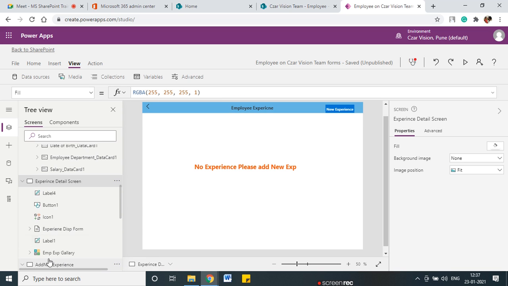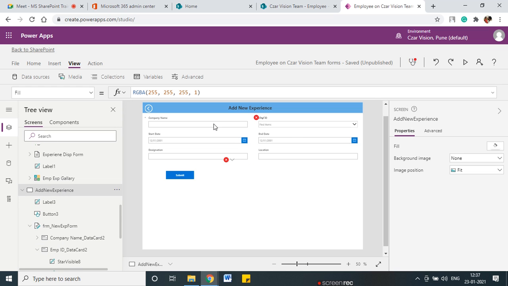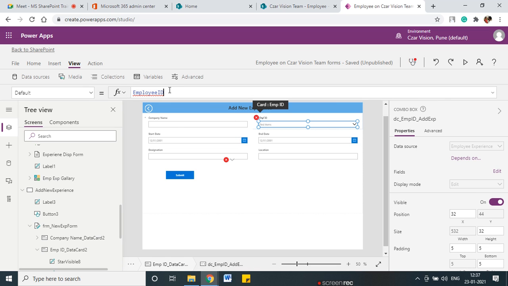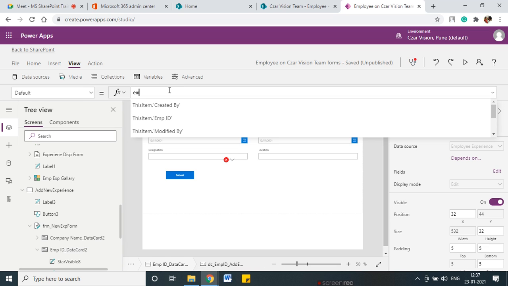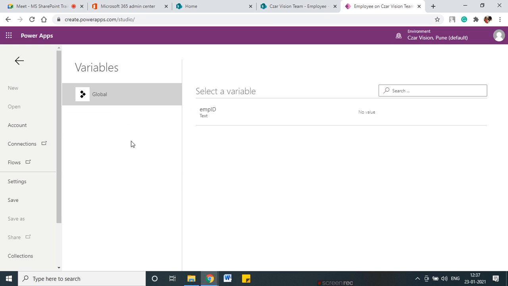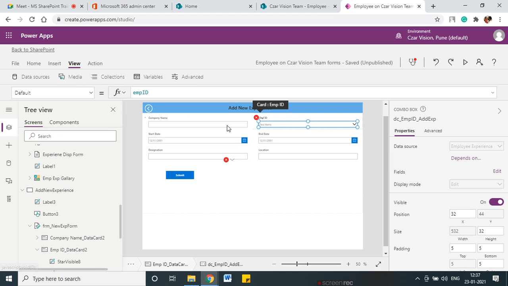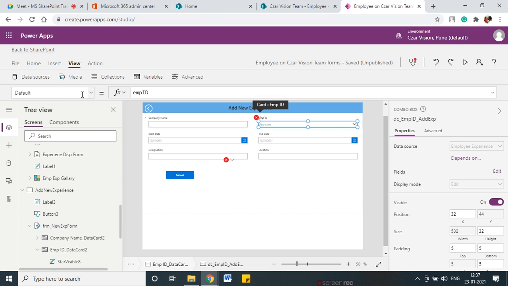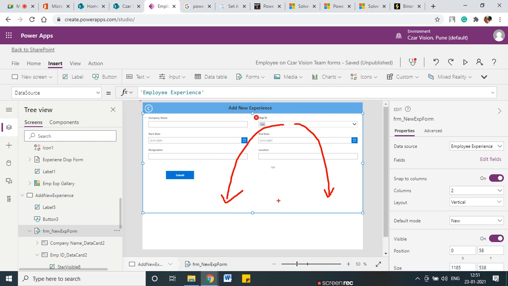So what I do here in my experience, see, now it's giving us the error. Here I'll go to edit the formula, and for default I'll say global variable empid. This is our global variable; it will set the global variable. Let me check the global variable name, empid. Oh, it's not resolving. Oh, then two properties are associated.